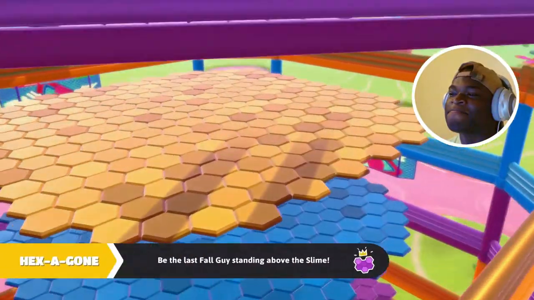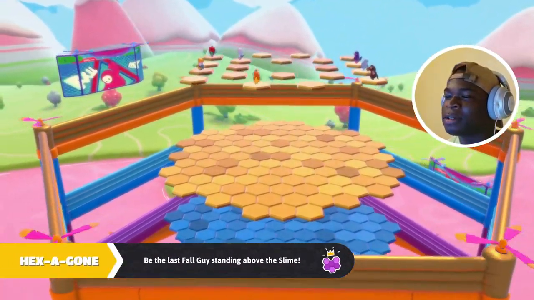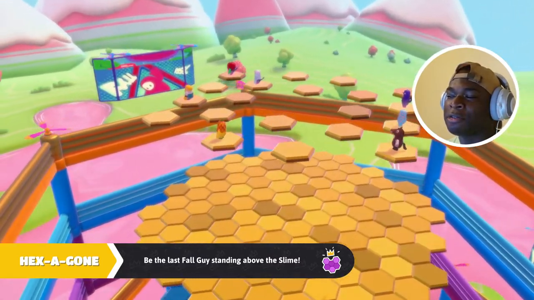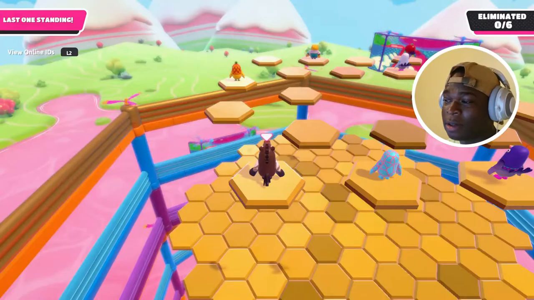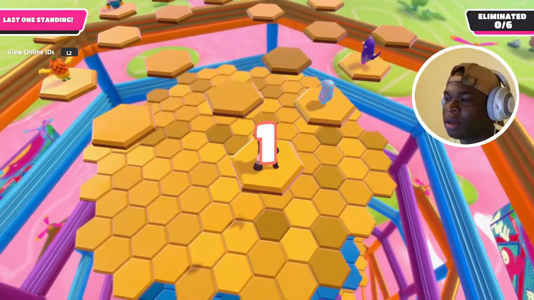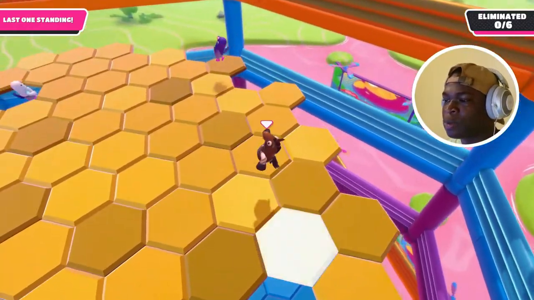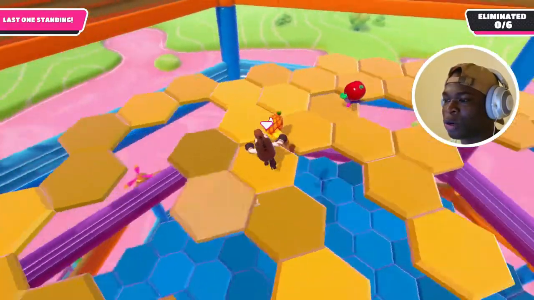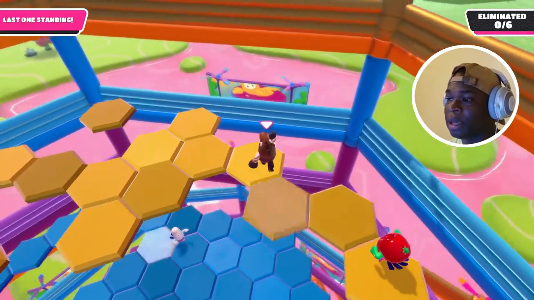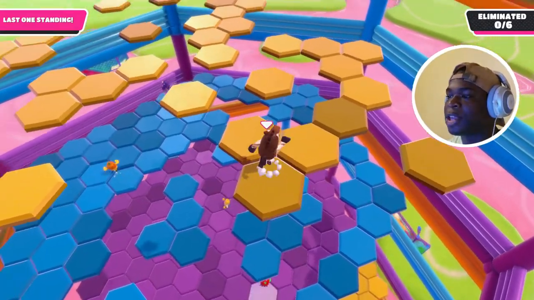My chances of winning Hexagon are about 60%. My highest win percentage for any final game is in Four Mountain, which is a good 80%. I win that 80% of the time. Hexagon, I win about 60% of the time. But this is what I usually do from watching really good console players play Hexagon. I just try to bounce.